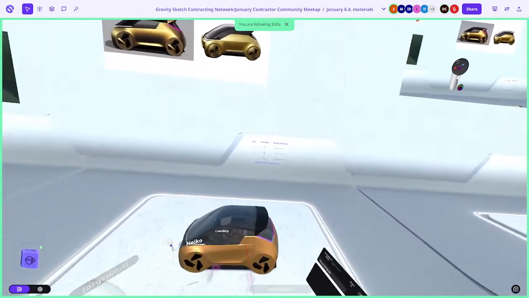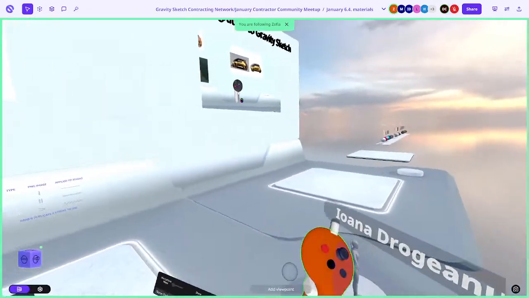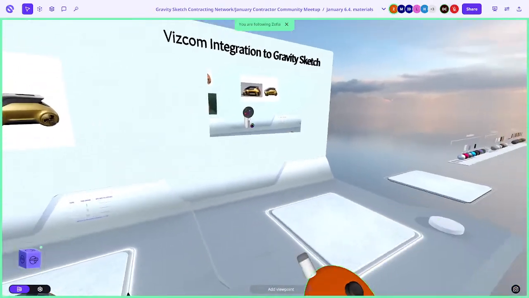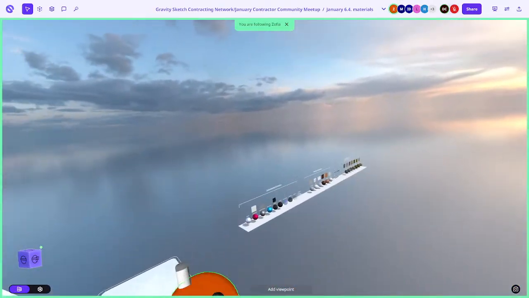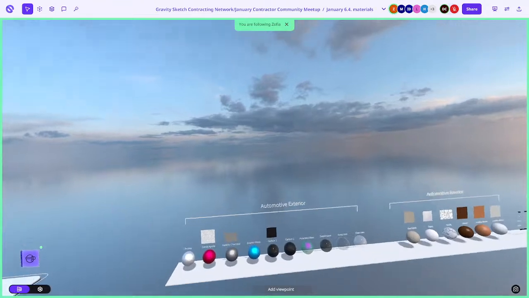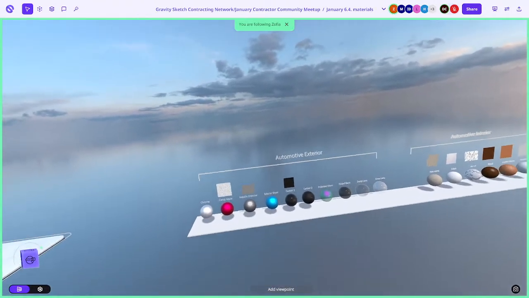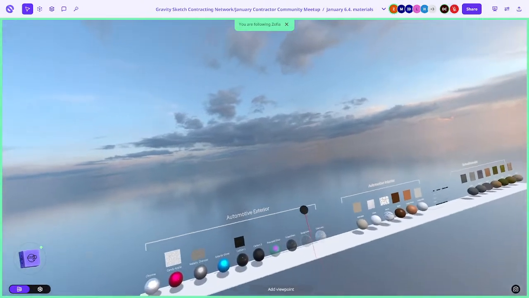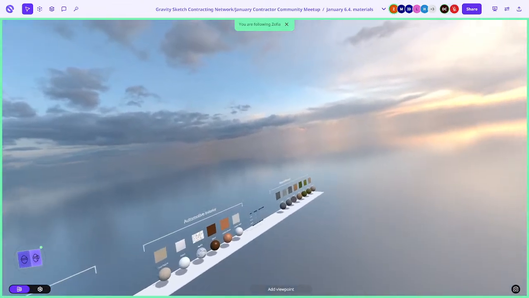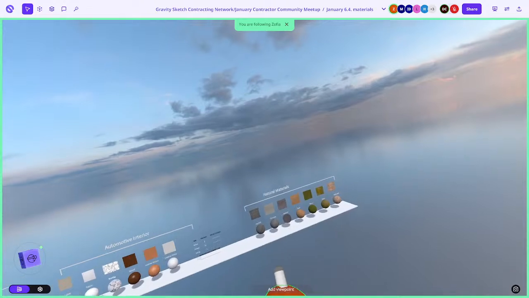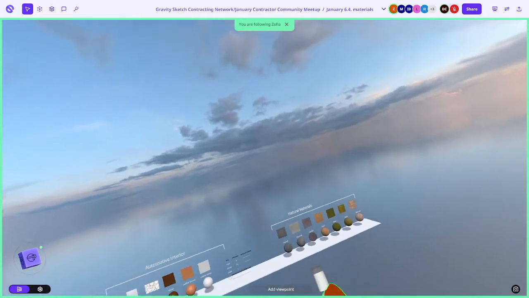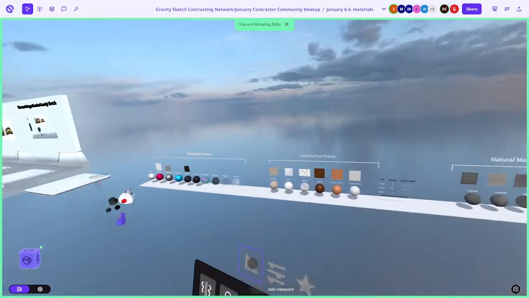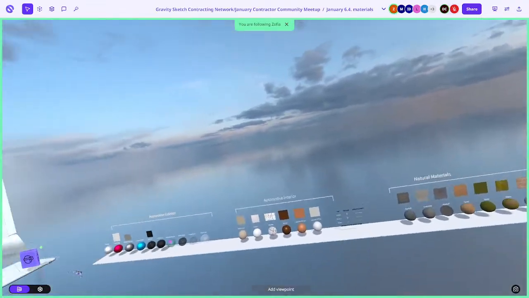I will show you all of these materials in the material library where we can move. I was doing this with my dear colleagues Hunter and Ali, and we created this palette, and it's mostly focused on the exterior, interior, and then we also have some natural materials which you can use for the background, for the surroundings of the car.